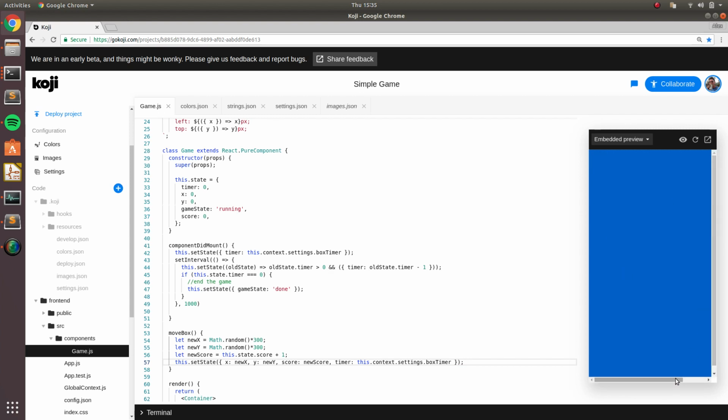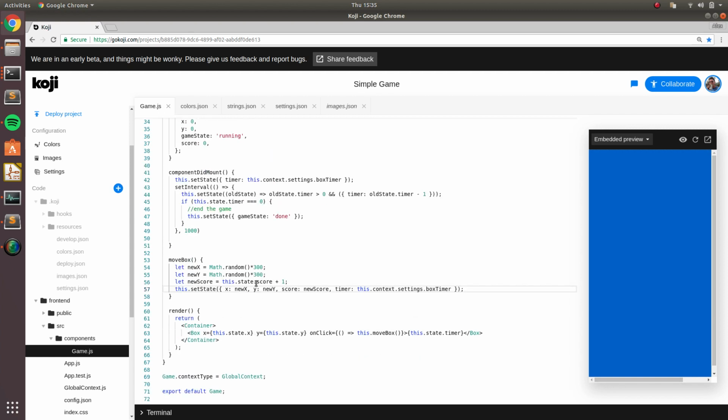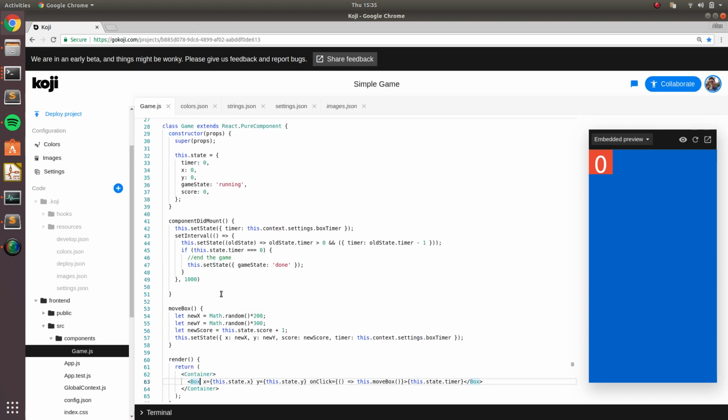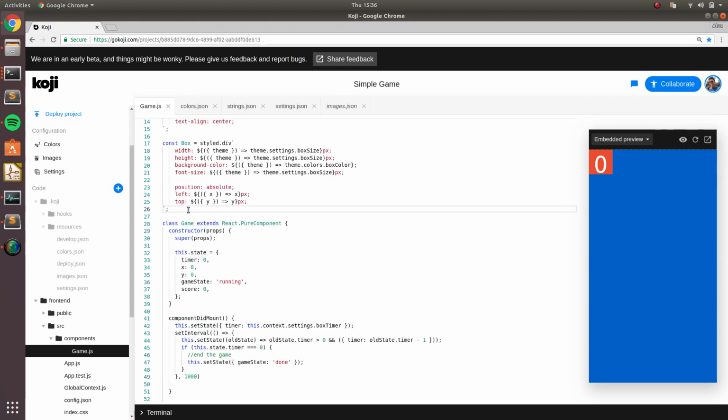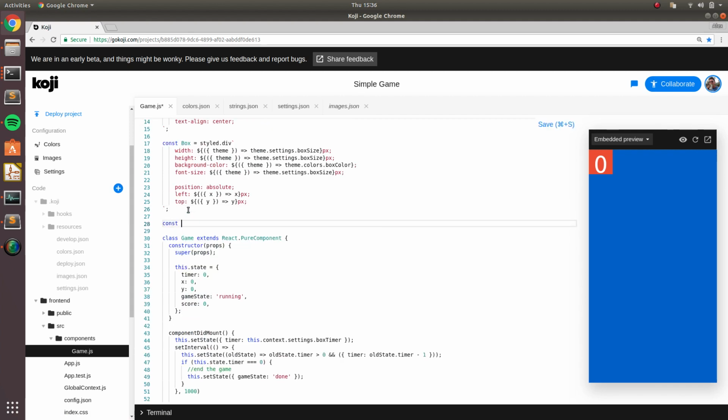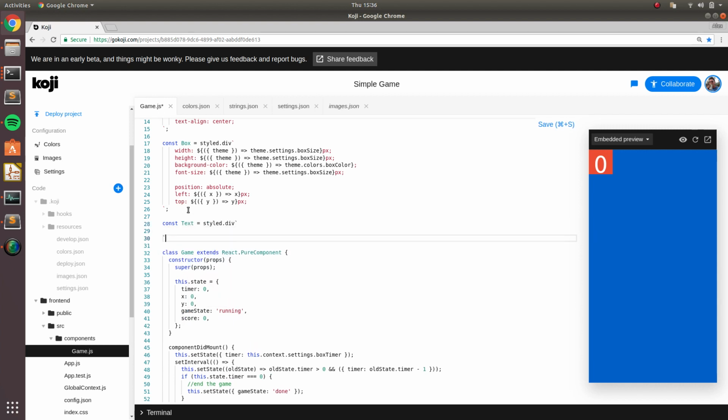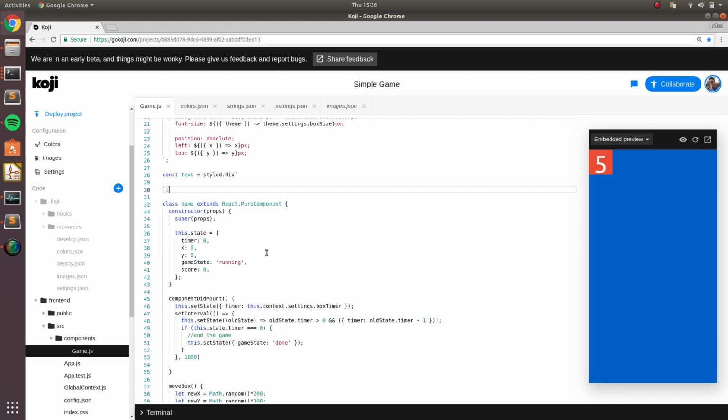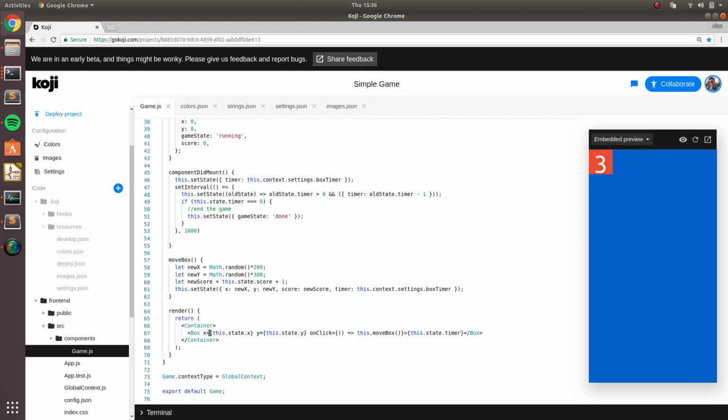And, oh, it's falling off the screen there. We're going to change that to 200 on the Y so it doesn't fly out of our screen for right now. And while we're at it, let's display the score. So if we add another styled component in here for displaying the score, let's just call this text. And we don't need anything here for now. Let's just use this text field underneath the box to display our score.